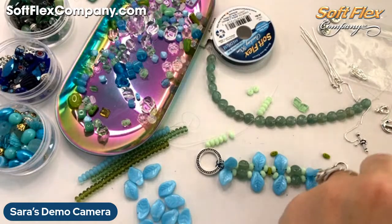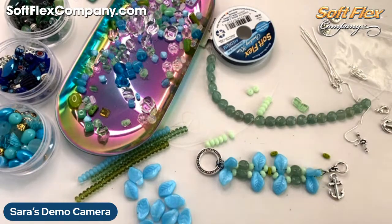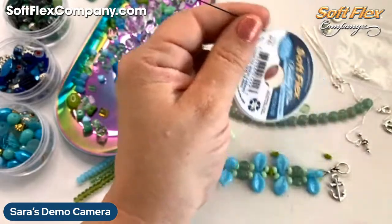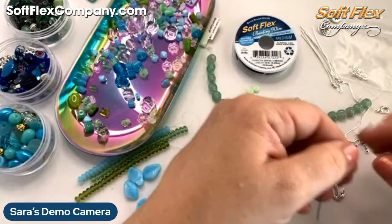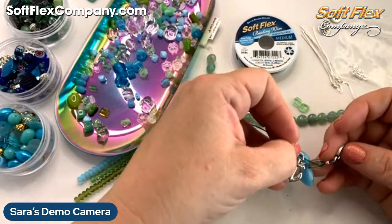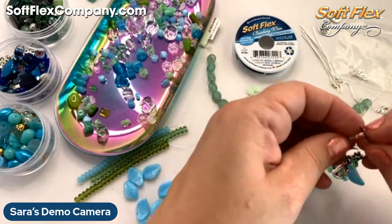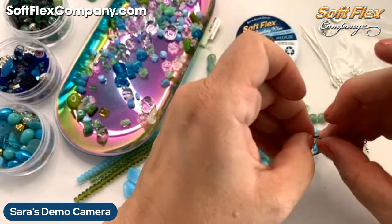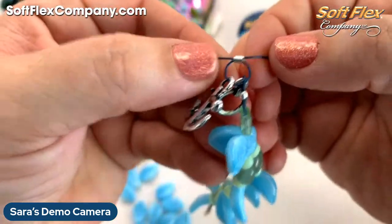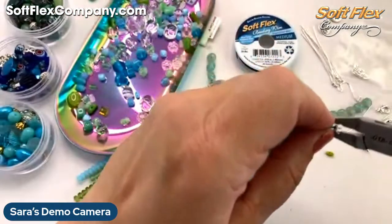I had some jump rings nearby. It is a closed jump ring though, so maybe we'll use a piece of soft flex. Take a little bit of flex, string a crimp tube, string your charm, and then I can hang it in a couple places. I could choose down here, or I could choose the loop where the clasp is. I think that's what I'm going to do. And then just circle back into that crimp to create a ring to attach it. Like so. Crimp that down.